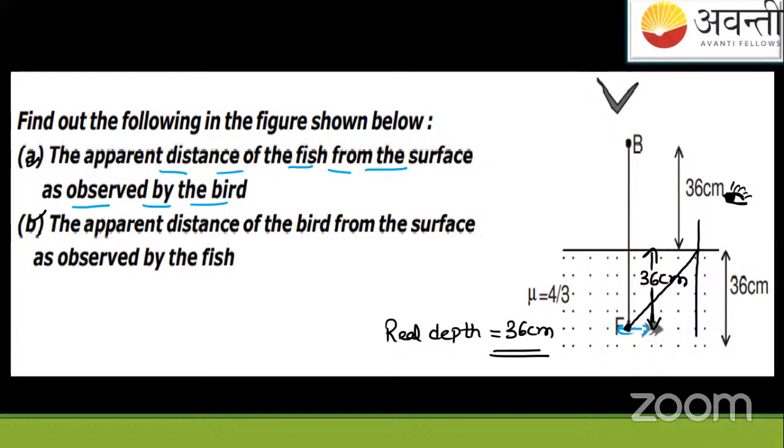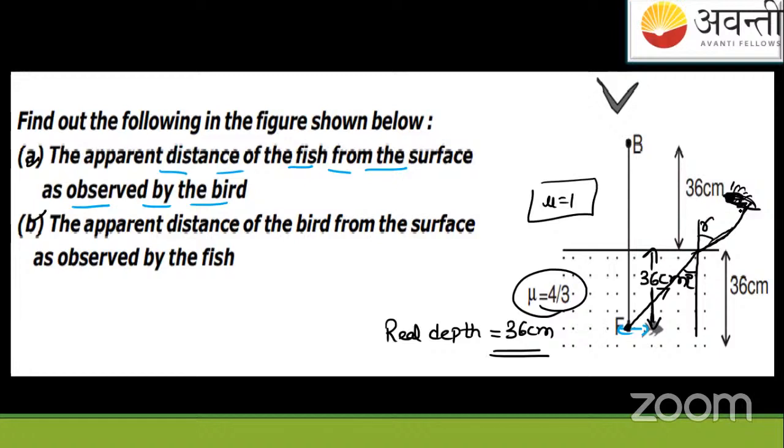Okay, so this is the incidence angle. We know this thing. When the ray goes from the denser medium, water, which is 4/3, and air or vacuum is the rarer medium, mu equals 1. So when the ray of light goes from a denser medium to a rarer medium, it deviates away from the normal. So this will be the deviation. Suppose the eye is this, it will reach here, R angle.